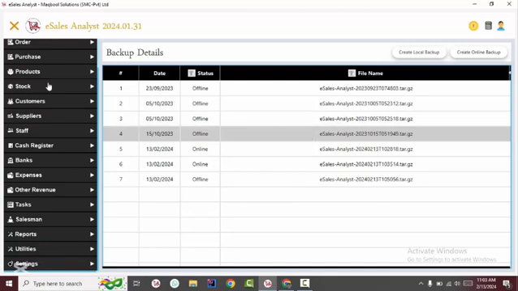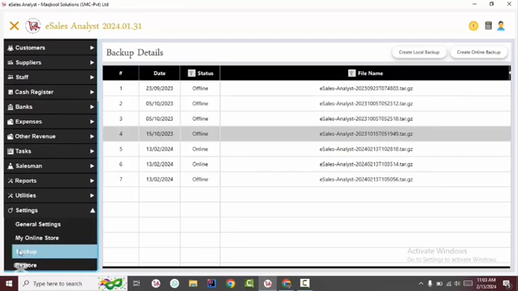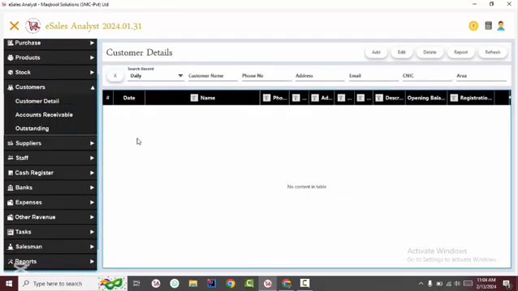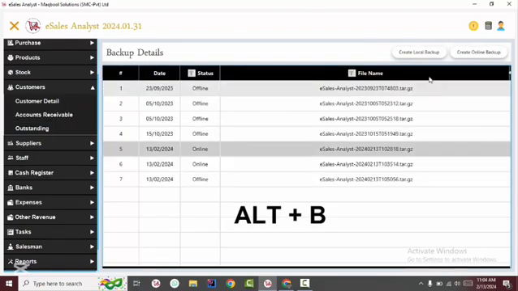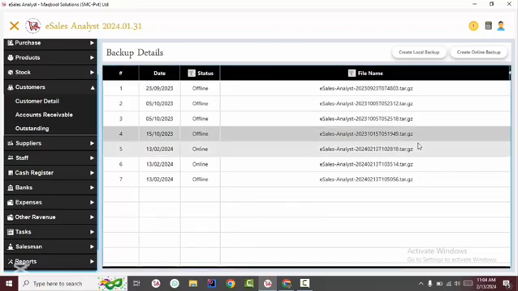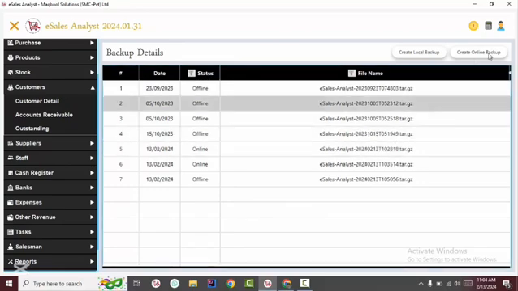It's super simple. When you open the software and you're about to shut down in the evening, just head over to Settings. There, you'll find a backup option. You can even use the shortcut key Alt-B to jump there instantly. If you want to make a local backup, just click on the local backup button. Easy. But today, let's focus on something more powerful, online or cloud backup.